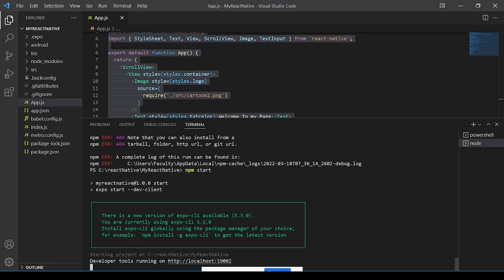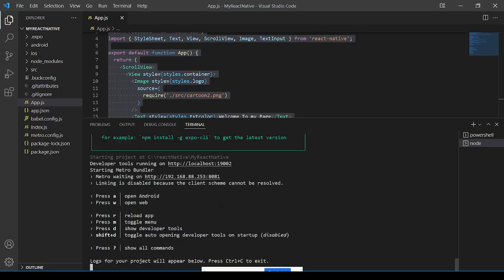There is a new version of CLI available, 5.3. Open Android, for example.